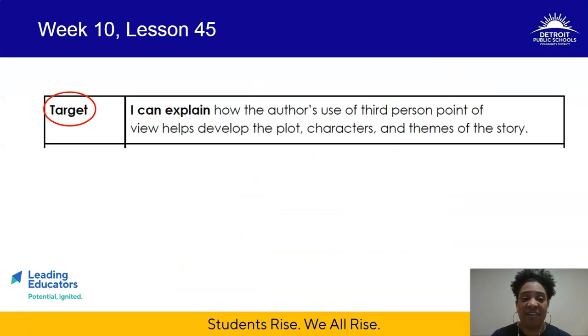Your learning target for today: I can explain how the author's use of third-person point of view helps develop the plot, characters, and themes of the story. So again, we are doing analysis of craft and structure, meaning that we're taking off that reader's lens and putting on that writer's lens.